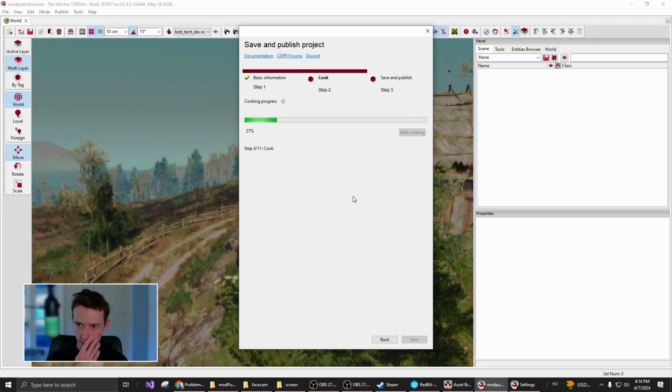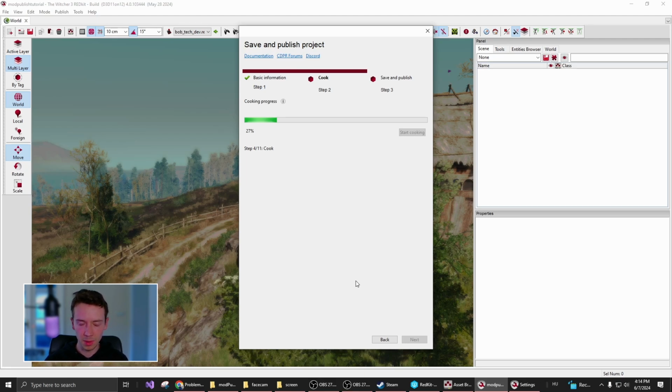Now, it's really depending how large your content is inside of your mods. So if you modified quite a few things, like half of Novigrad or created like 3 worlds and such, then you should expect quite some time to actually let the cooking finish.